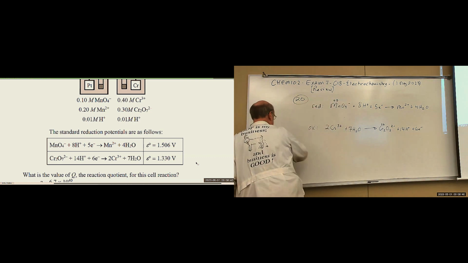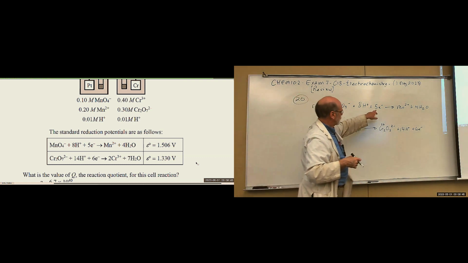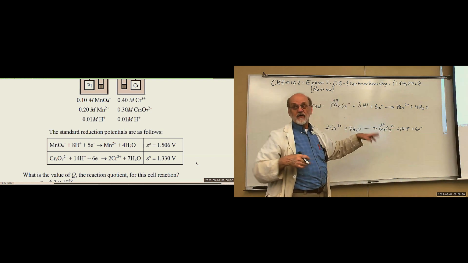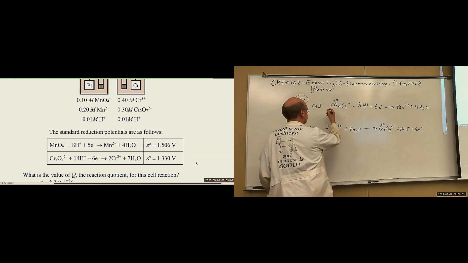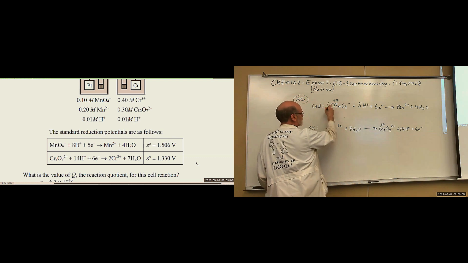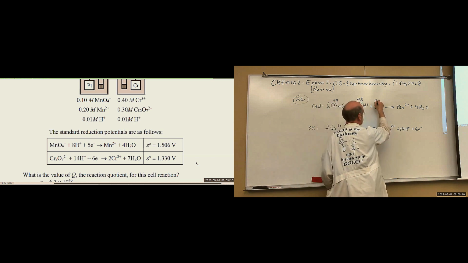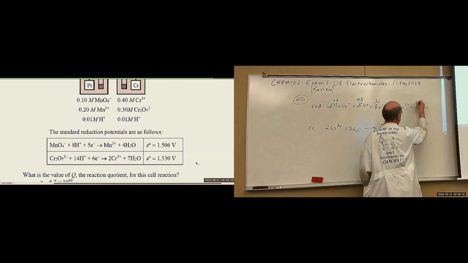Now we can go to reconciling all the other differences. Electrons. We got 5 here, we need 6 here. But we got 6 there. So what do we do? How do you reconcile an odd and an even? Multiply 6 times this one. So that one's 6. This one's 48. This one is 30. This one is 6. And this one is 24.